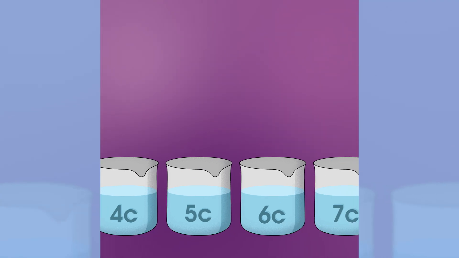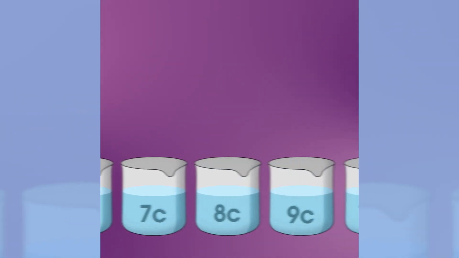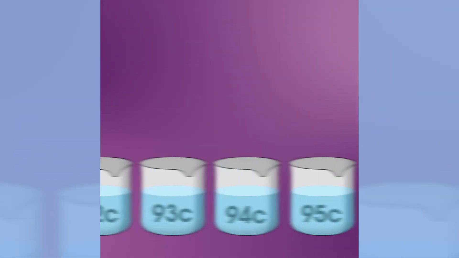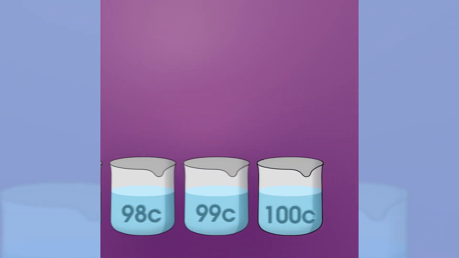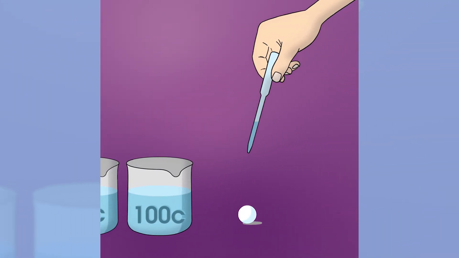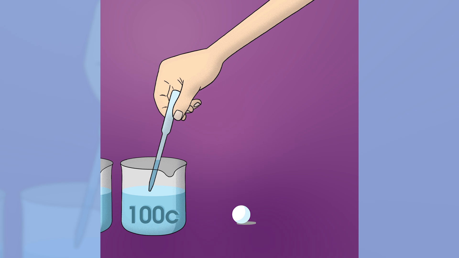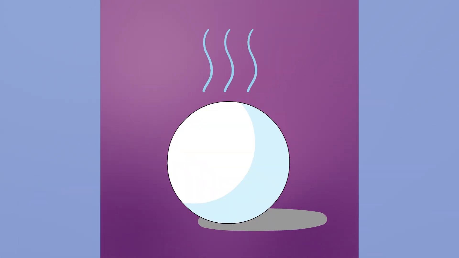At that stage there are fewer than one part of the original solution per trillion. Some homeopathic remedies today have this process repeated hundreds of times. At that level, it's statistically impossible that it contains even one molecule of the original substance. You're left with nothing but water. The producers then make a sugar pill and place one drop of the homeopathic solution on the pill, which is then allowed to evaporate. That's all a homeopathic pill is. A sugar pill which has had a drop of water evaporated on it.